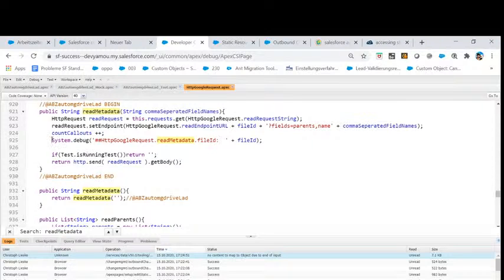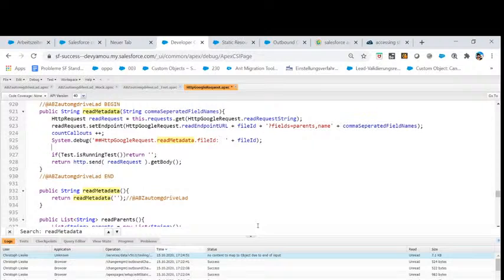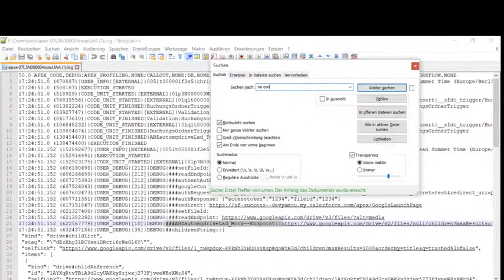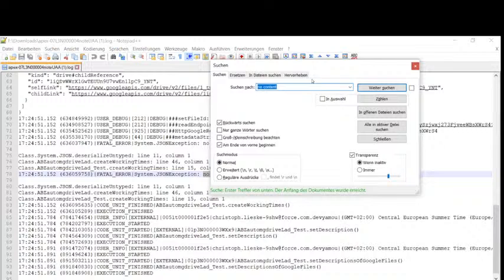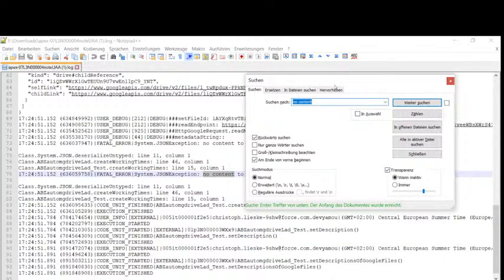But what we can make, oh, for sure. Maybe that is why there's an error coming in, and so it's not working out. Let's say no content something, yeah. No content. No content to map, blah blah blah. This field is untyped. Create working times 46.